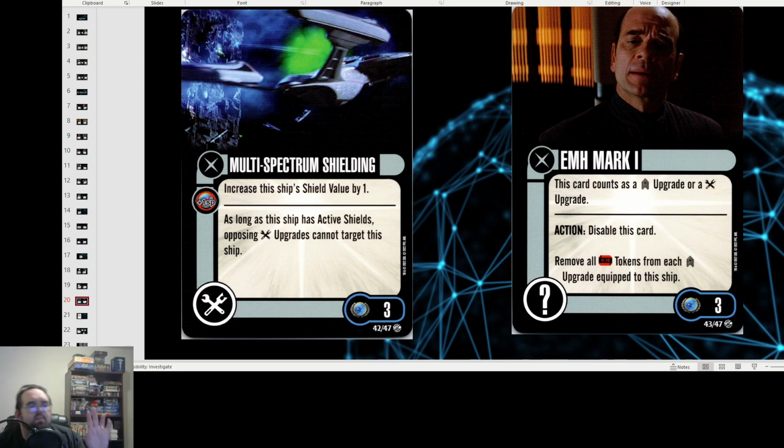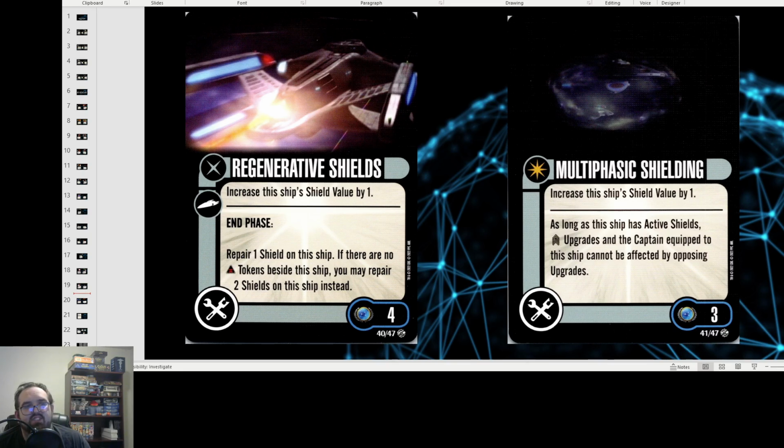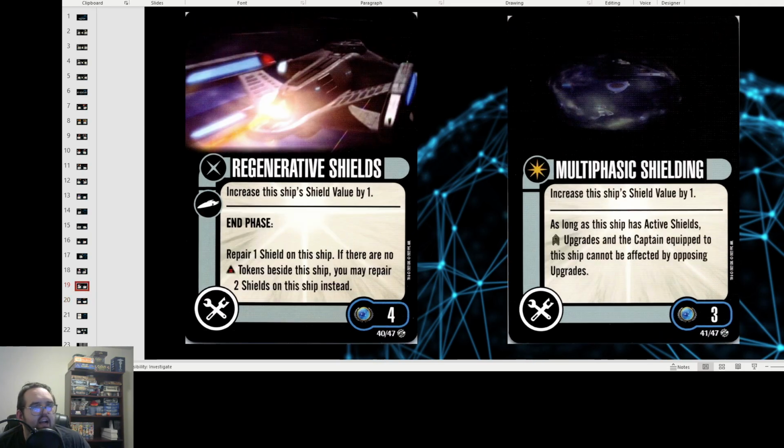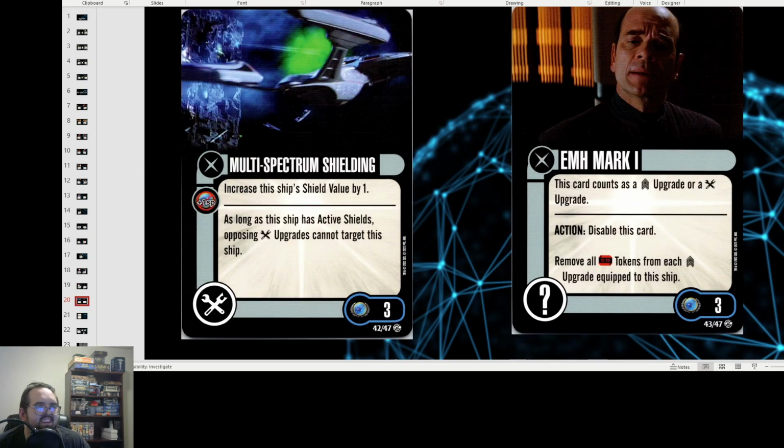Even the fact that PSF can be negated by multi-spectrum shielding, that's a good thing. The question is, how many multi-spectrum shieldings do you want? How many multiphasic shieldings do you want? You want more than one, but it's totally unique, so you can only have one. Yeah, they're one per ship. Multi-spectrum is one per ship. Multiphasic is unique. Yeah, that's true.